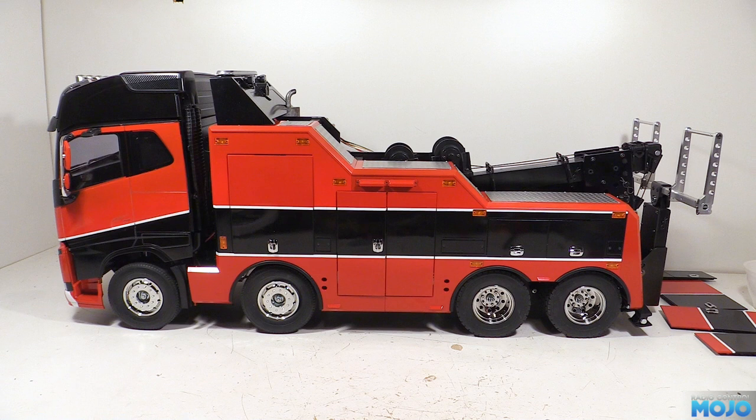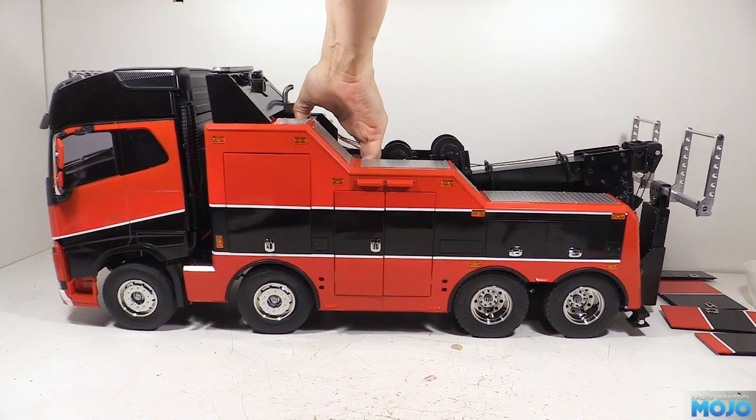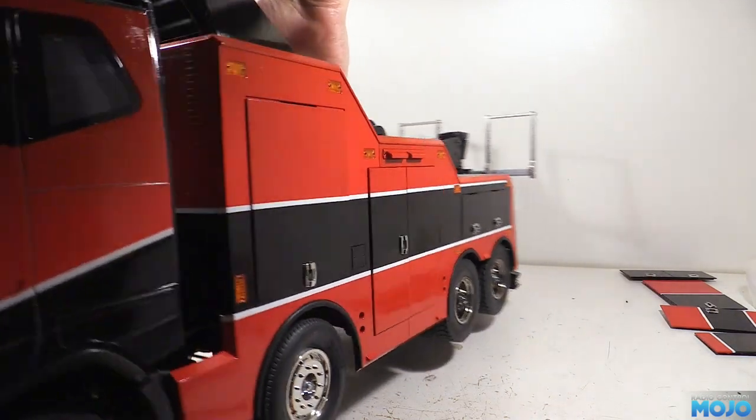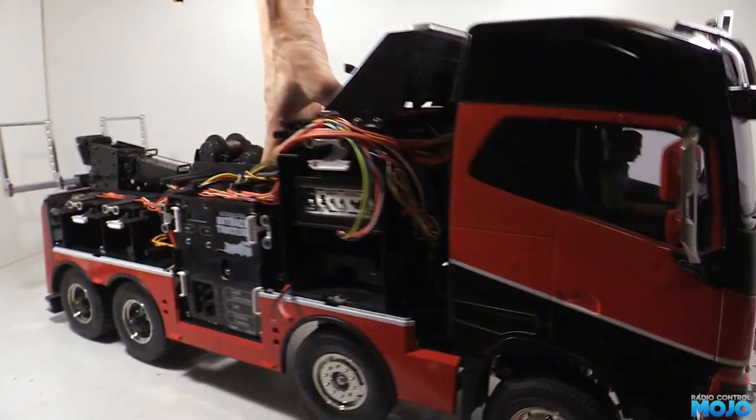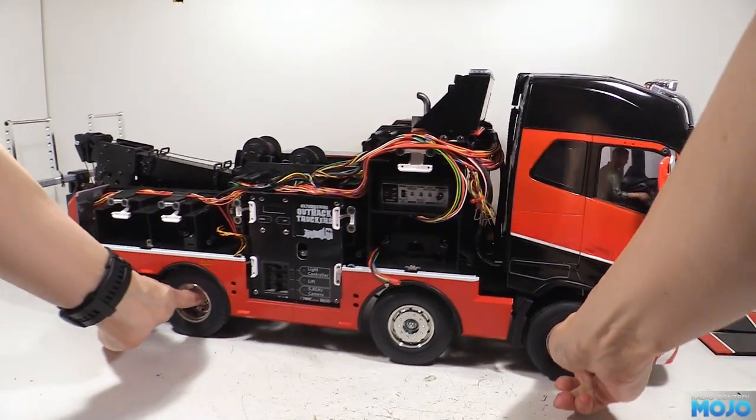Welcome to RC Mojo. This week we're going to be fitting some fancy metal plates and some really small LEDs. If you look closely, you can see I've actually already done this side. We've got the lights above the middle doors fitted, along with all the marker lights with their lenses. Also, on the top of the side panels, you can see the metal plates. That was all just for practice though - we've still got the other side to do. There's a fair bit more wiring in there now, but it'll all still be nicely hidden away when we get the panels on.